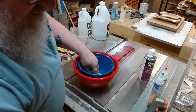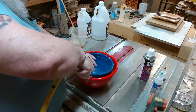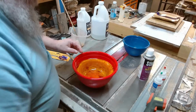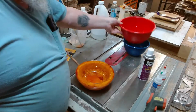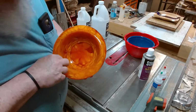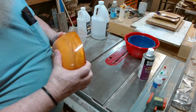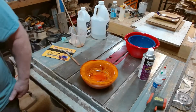Okay, let's see if we can get this out of there. I broke the seal loose a little bit. Haha! Pop this loose. Oh, it wiggled. Oh yeah, mold release to the rescue. Oh cool. You can see, I hope you can see, the plywood pieces of the bowl. I've got a little bit extra out here, but it's about the right size here. You can see the plywood. So I'll come back when I'm ready to turn it.